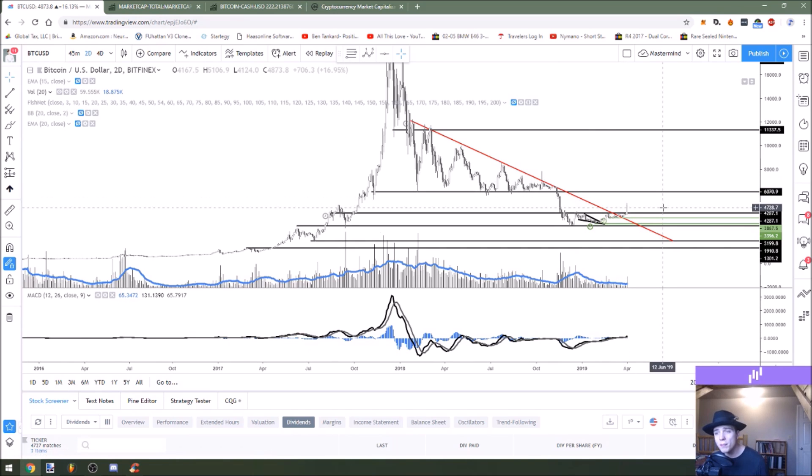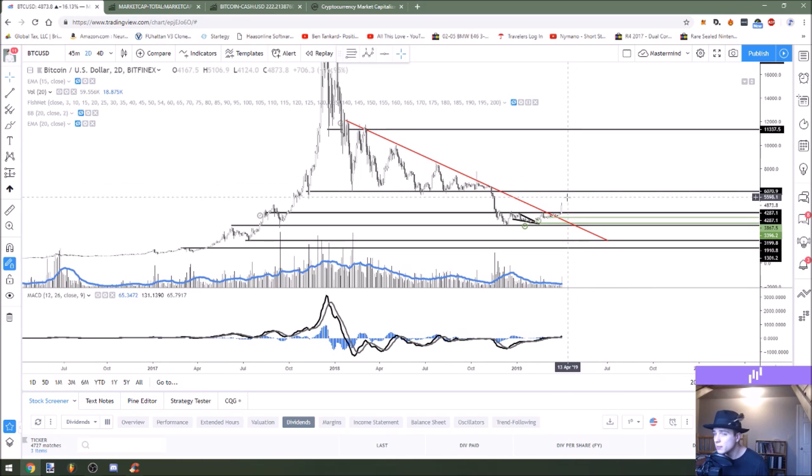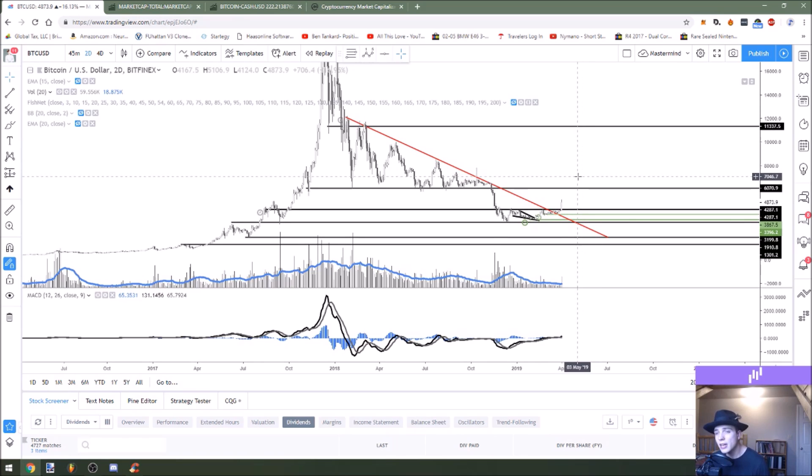So if you're a bull on Bitcoin like I am, I would stay long for now. There's still quite a bit of upward movement to go. You might take a little bit of profit off the table, but there's still a long way before this major horizontal resistance level is reached, and it's really good to stay long when the conditions are good to be long.